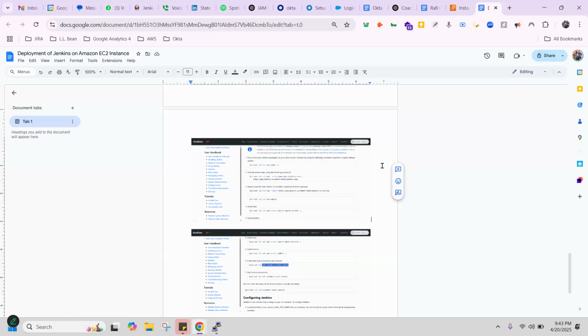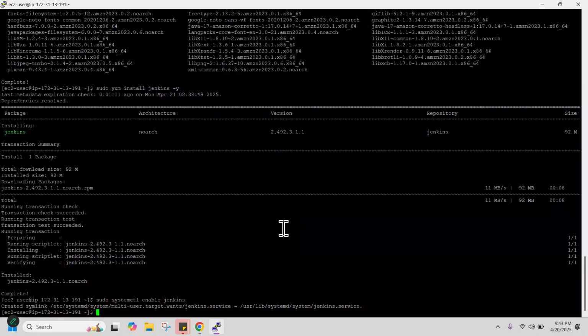So, okay, now let's go to that PuTTY again. I think it started. We have to execute the next command, which is nothing but the start command. I think you have copied it. Yeah, you can paste it and it will start our Jenkins. If you have not copied it, you can go back to that website, copy it again and paste it.